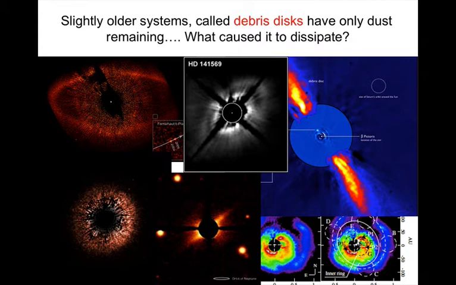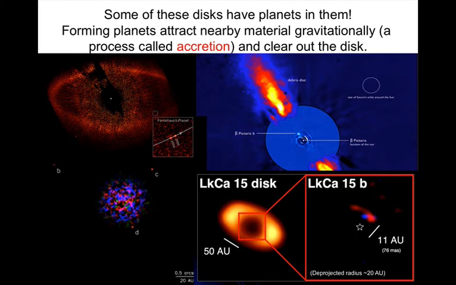So these are real pictures to support this picture of star formation, that you would create a protostar with a disk around it, and that the disk would be cleared of gas first. The exciting thing about these debris disks is that in several situations we've actually detected planets in them. On the upper left, for example, is the star Fomalhaut with its debris disk that you see there. And remember, the light from the star has been subtracted so that you could see faint things like the disk, and even fainter things like in the little inset there are two dots labeled 2004 and 2008, and those are a planet orbiting in that disk that has been detected.